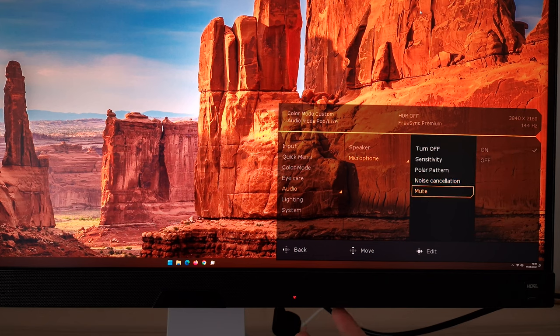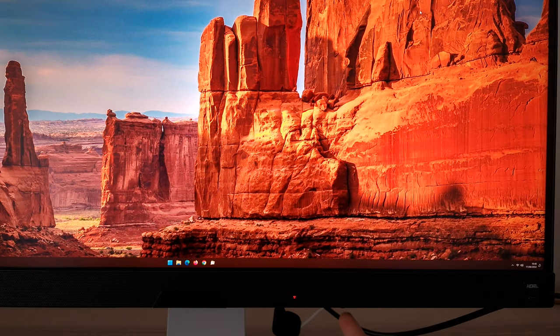I'm really not a microphone reviewer or an audio reviewer in general. I did test the microphone briefly. It worked. I can confirm it worked. I wouldn't say the sound quality was particularly great, to be honest, but it wasn't as good as, for example, the microphone I used to record these videos with. But it will do the job if you need to use it, so it's a nice little addition, really.